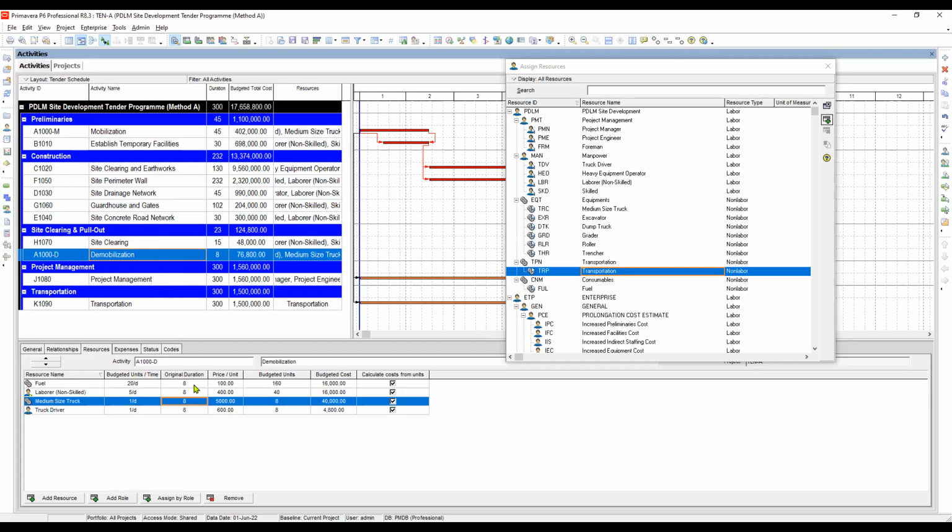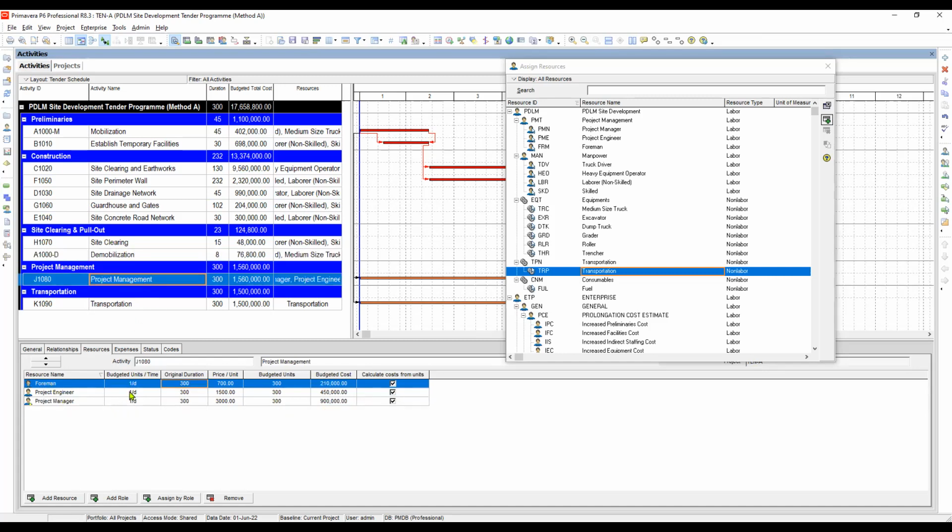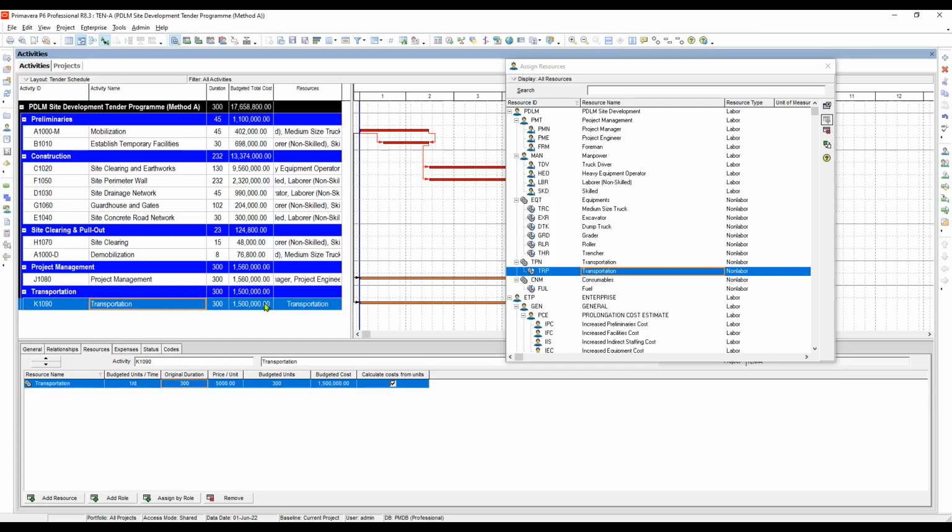And then we have 8 duration for 160 liters of fuel, for 8 days. And then for project management, we have the foreman, the same 300 days, and we have transportation. Okay, we're done here.